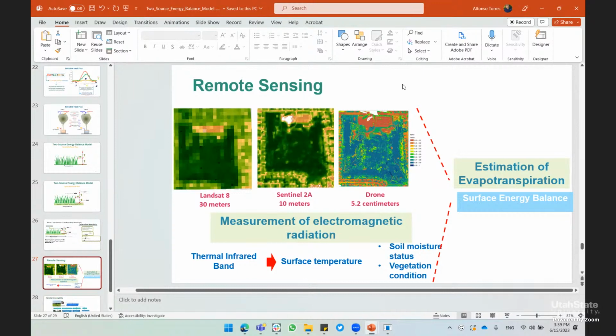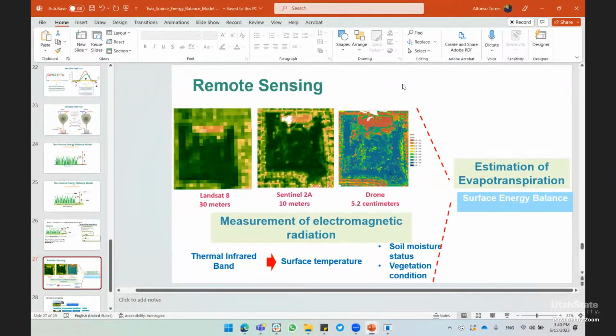Stress historically is calculated as the difference of surface temperature minus air temperature. This could be divided by a constant value or by two other established temperatures, T max and T min. This is how this crop water stress is typically estimated. This index is widely used to provide a sense of the level of stress in the plant.